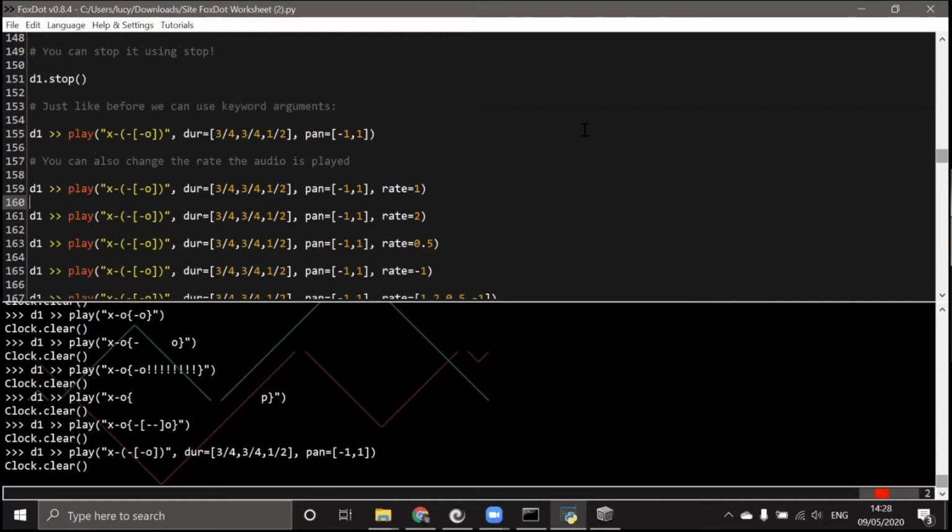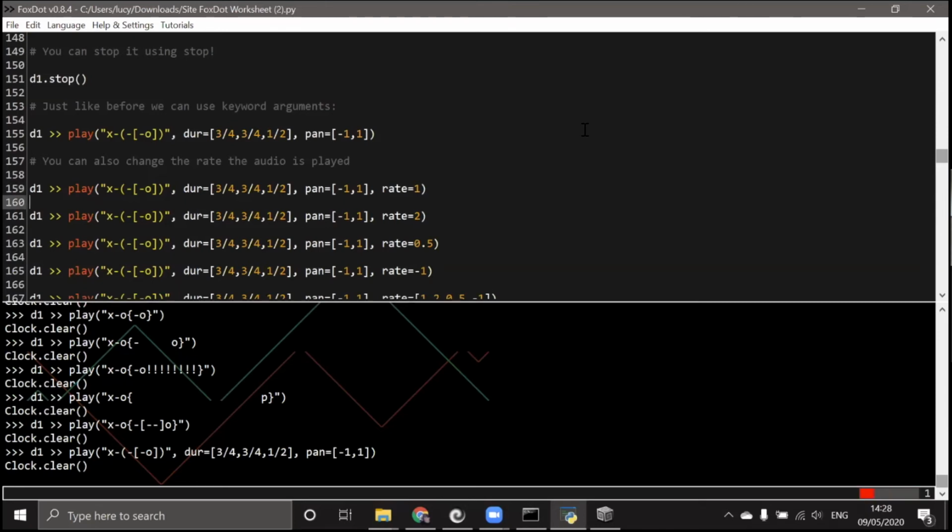And then there's a keyword argument that you can use with the sample player that you can't really use with the synths to the same effect, which I think is quite important, bearing in mind that we're going to be focusing on samples and using our own samples next week. So it's this rate argument. What that does is it changes not the duration of when the sound is triggered, but the playback rate of the sample itself. If you ever had an old school dictaphone, and you held fast forward and play, it would speed up the sound and it would sound really high pitched. It's basically the same effect.